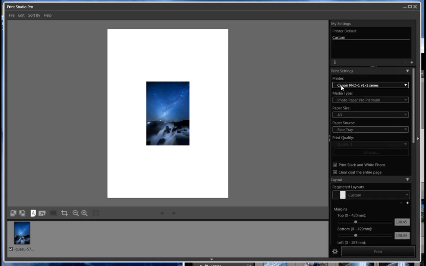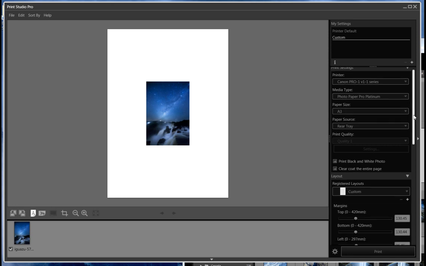Start at the top, shall we? Printer is the correct printer, and I'm going to select the paper I want, and it is the Pro Platinum paper. Select that, and the size is A3.